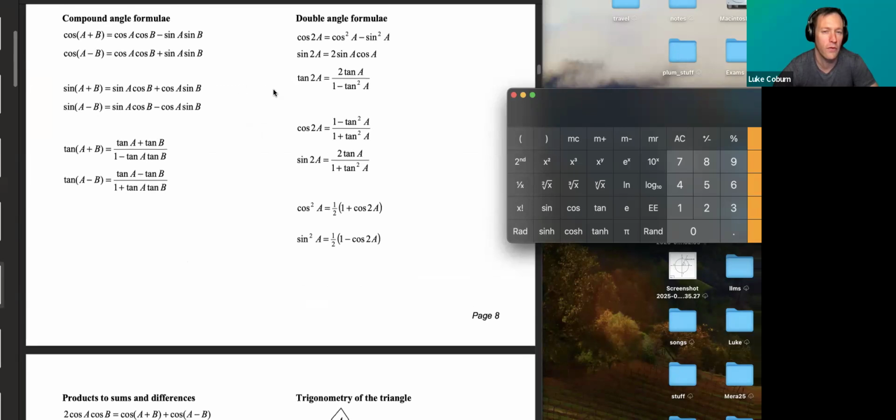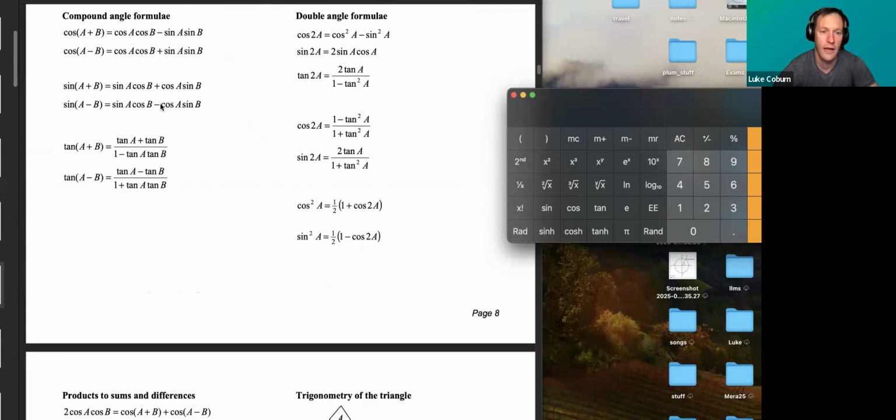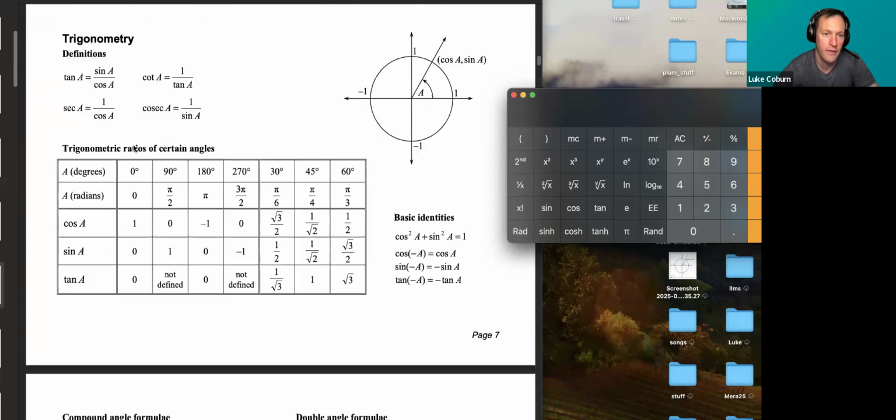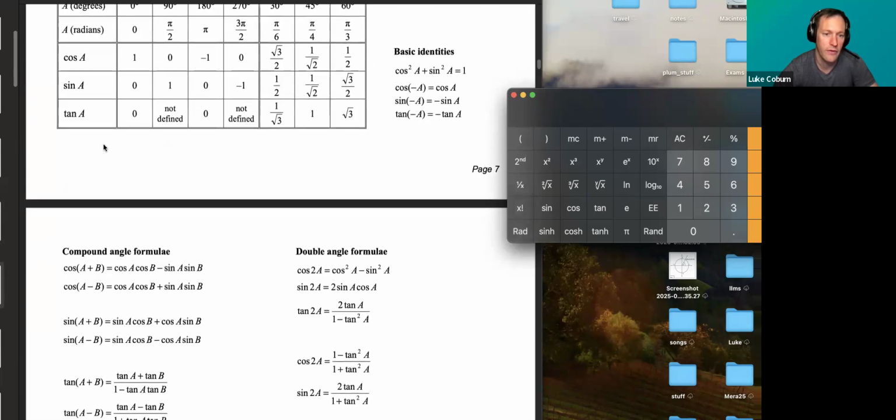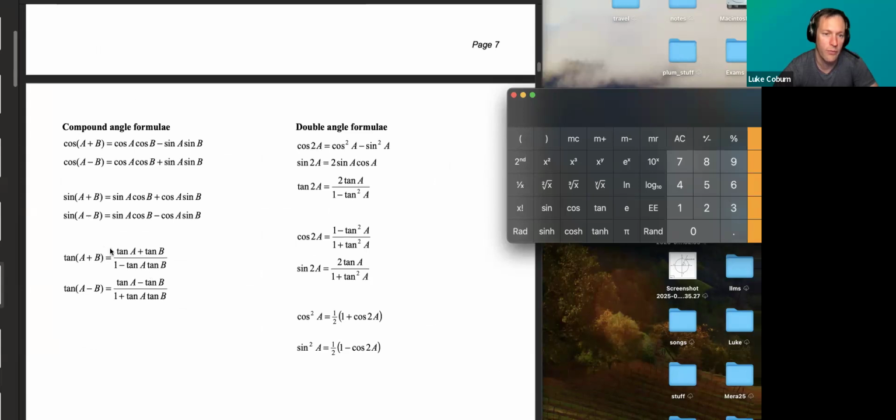Now in the Leaving Cert, you're given a few of these to prove. Let's say, for example, you had to prove this one here. The rule is that you're able to use any of the others. So for tan of A plus B, we would realize that tan A is sine A over cos A. If we were looking to prove this, we would take sine of A plus B over cos of A plus B. We can take those two above, do some algebra, manipulate things around, and we'll end up with this.